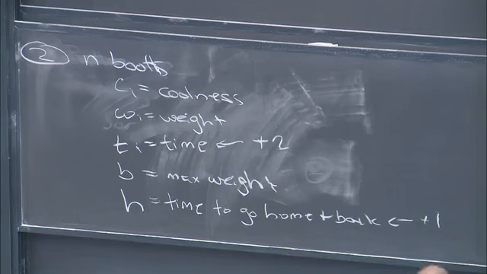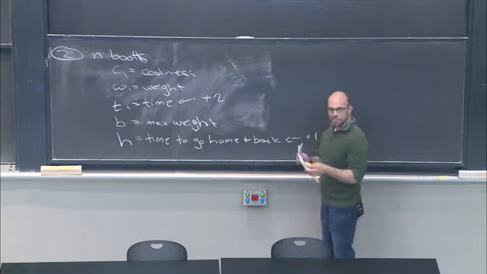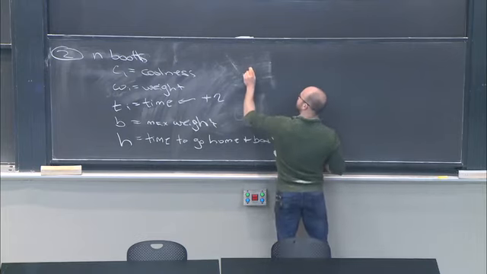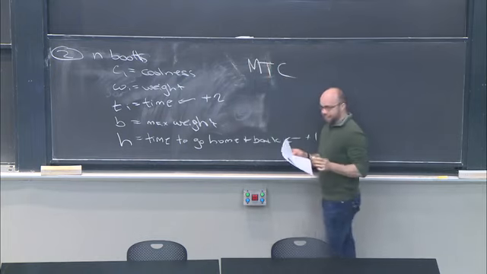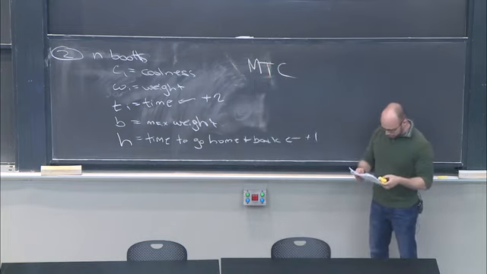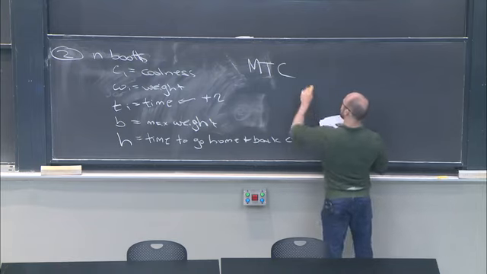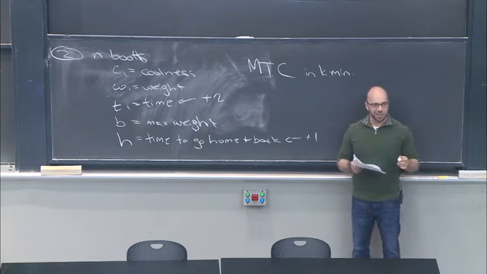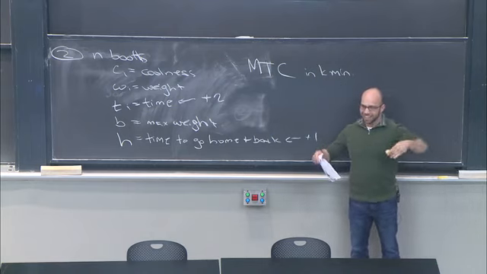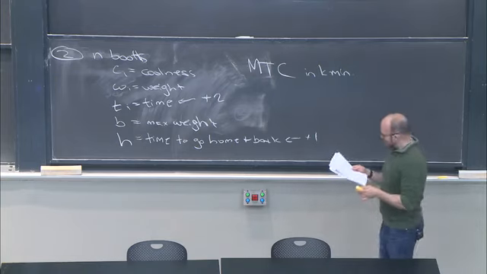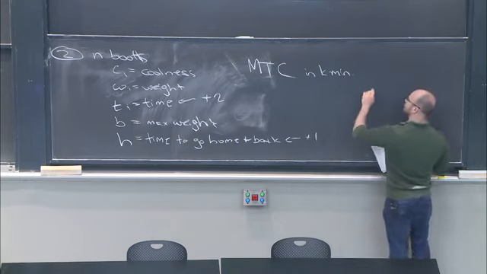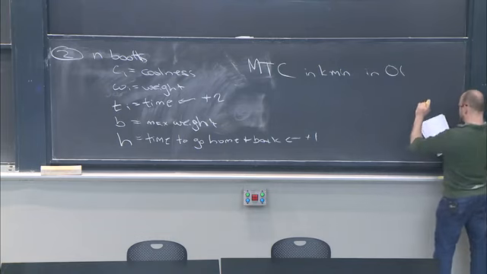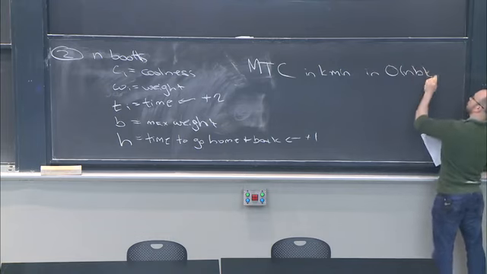Okay. So, of course, what he wants is the max total coolness, or MTC, which is, of course, a number that we're all trying to optimize in K minutes. Like, you might remember those old TV shows where you get 1 minute in a grocery store to empty the shelves into your cart. So he wants to do this, and the computation time that he's reserved for this is order NBK.